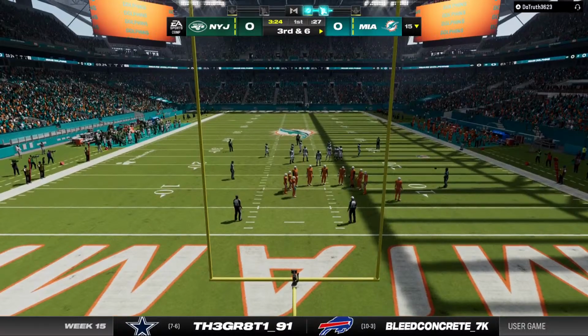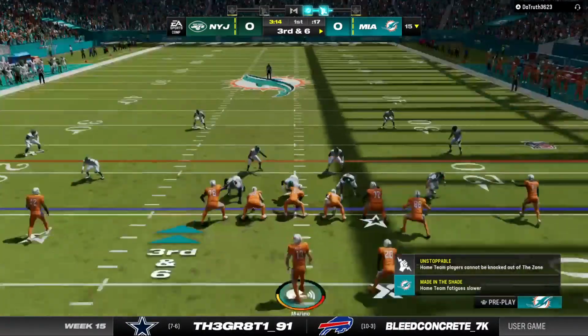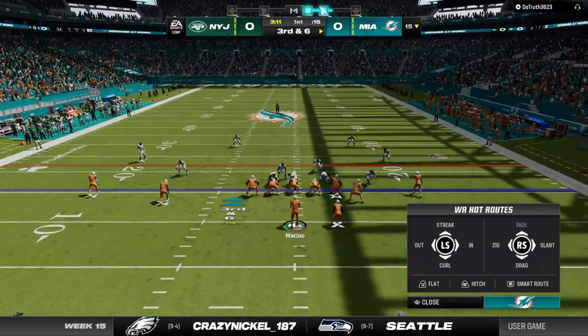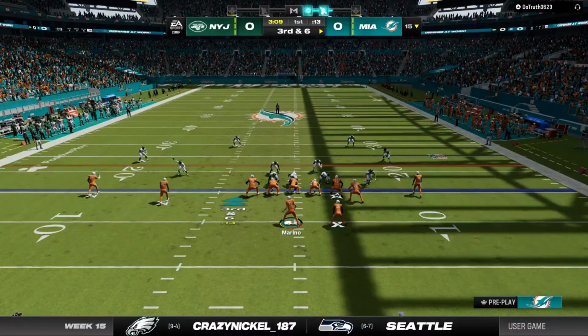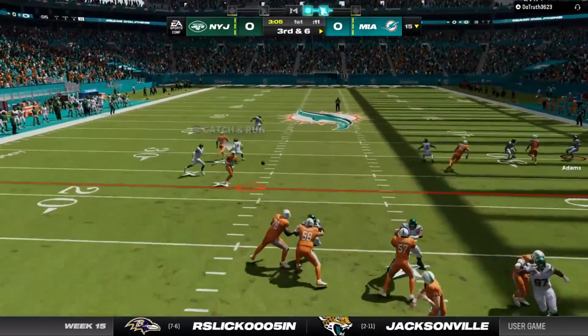They catch it, you tackle them, they go down on the spot. Because when you're able to do that and you don't give up big chunks of yardage after the catch, now you put the offense in a position where every series, they have to work hard to pick up first downs, and you tend to stall them out when you do that.